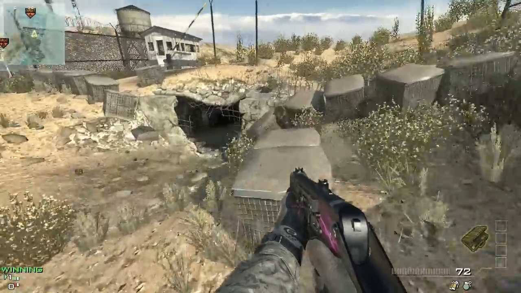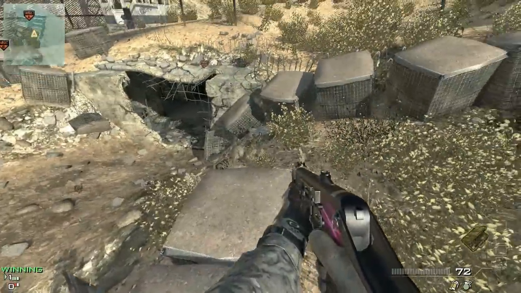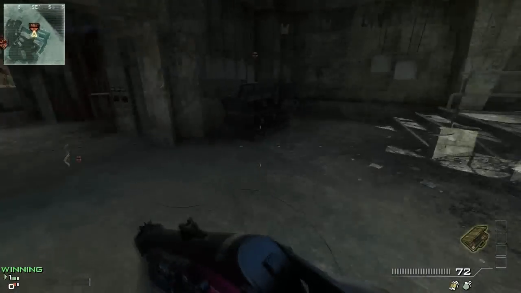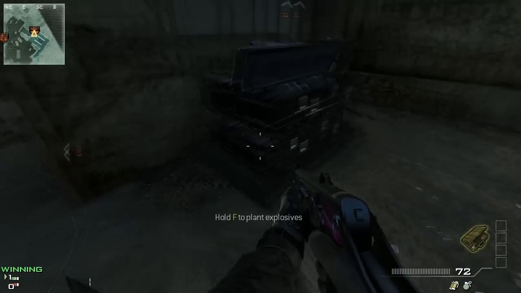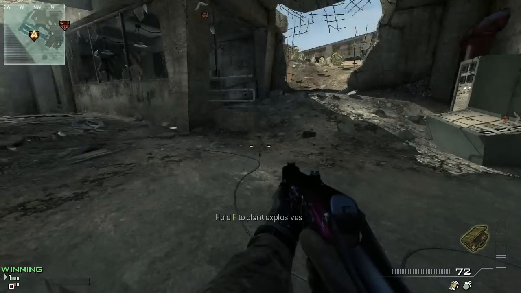Alright, I decided to do the map Dome, even though I don't think this map is even in competition or anything like that, but since it's a widely loved pub star map, I might as well just do it because there's some stuff that could work in pubs. The first one is at the A bomb site.